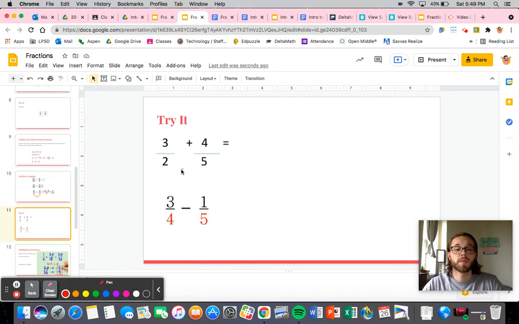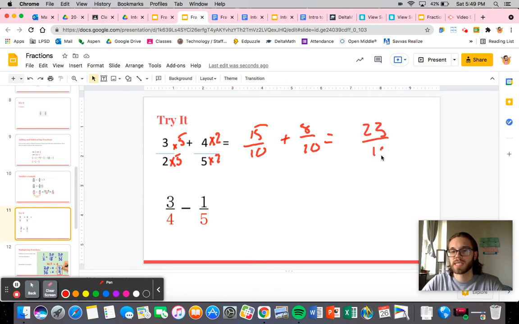So in this case, what do I need to do? Well, I need to multiply this by 5 times 2 to find my least common denominator. What's that? That's 15/10 plus 8/10. It's going to be 23/10, and I can't do anything with that. I'm just going to leave it as an improper fraction. I can't simplify it, unless I want to write it as a mixed number, but why? Don't spend the time.